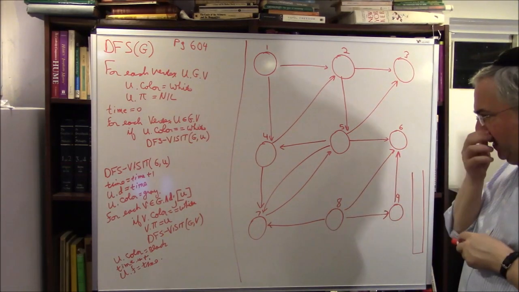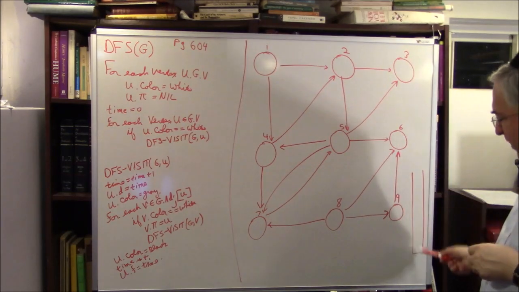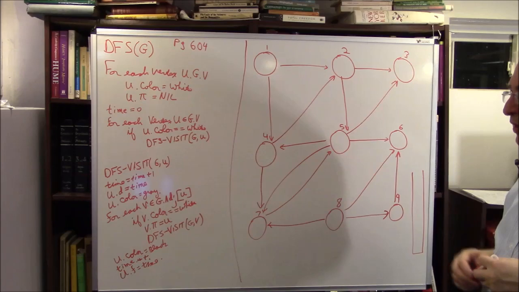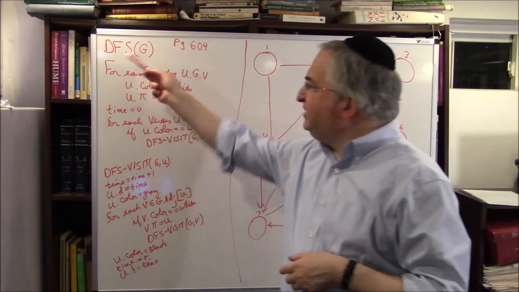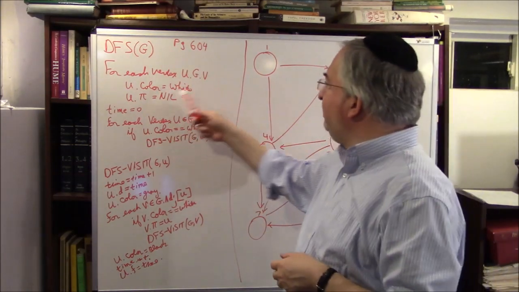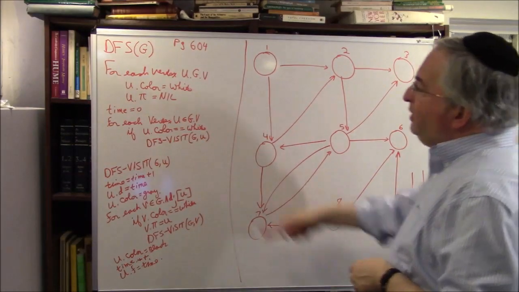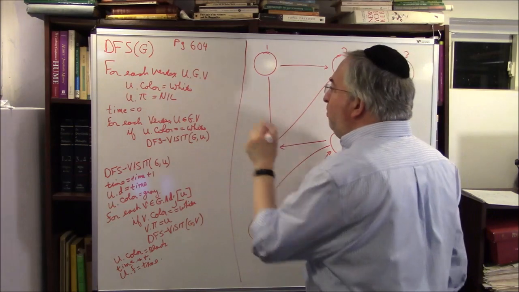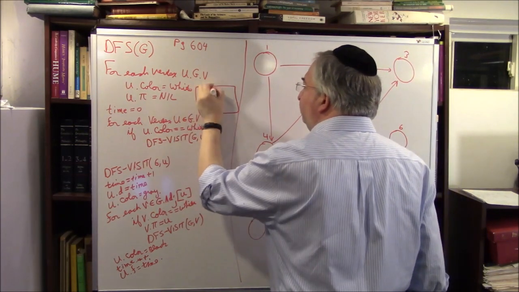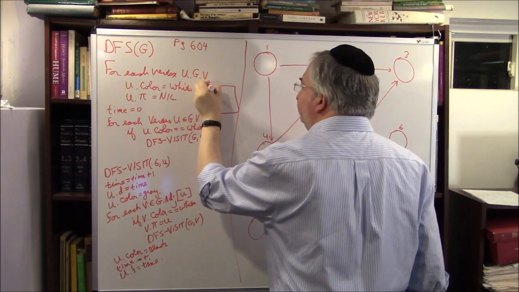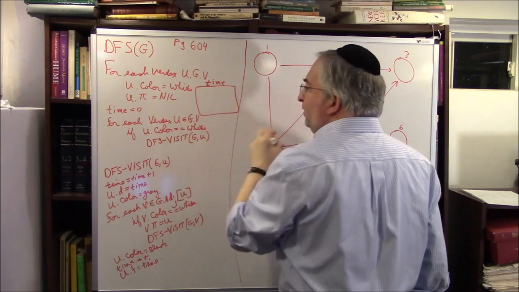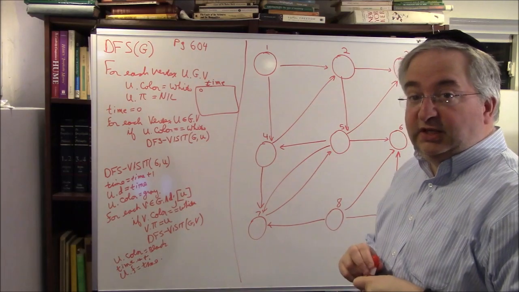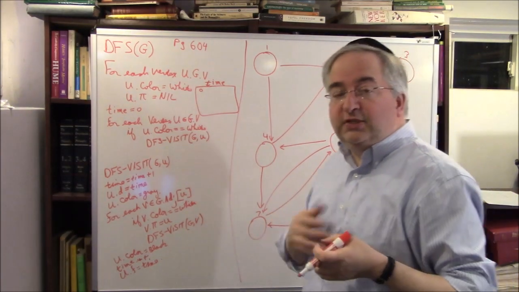This is going to be our stack. I told you we don't use a queue, we use a stack here because we're doing recursion. Let's do it. DFS, depth first search: for each vertex, set it to white. Everything's set to white. The parent is equal to nil. We'll put in the parent when we have it. And we have a global variable called time. Time starts off as 0. And it's going to be incremented continuously, and that's where we do our timestamp.